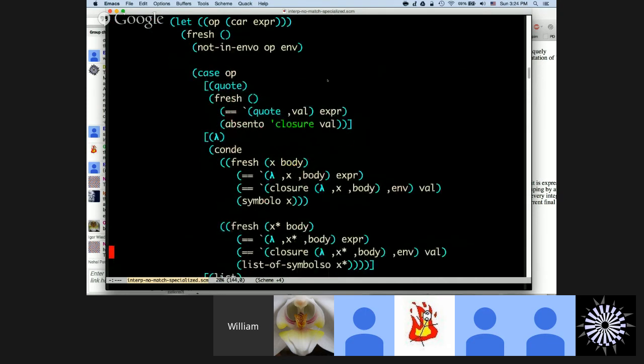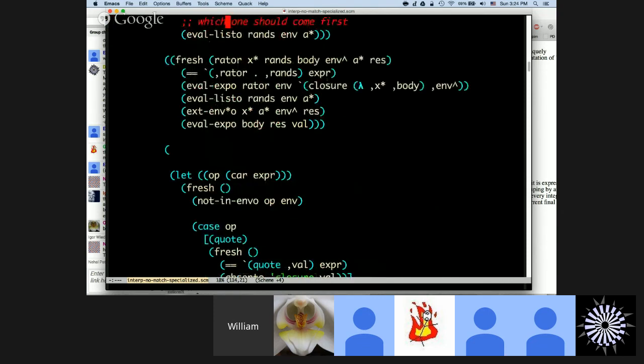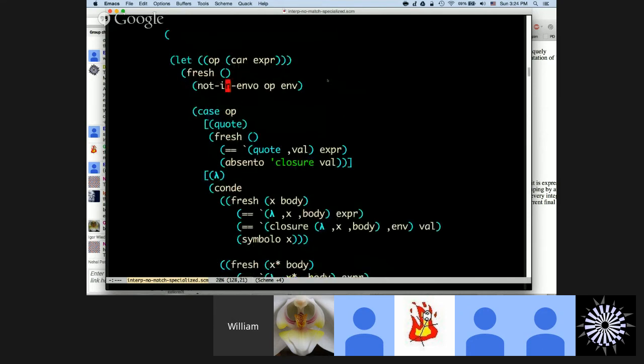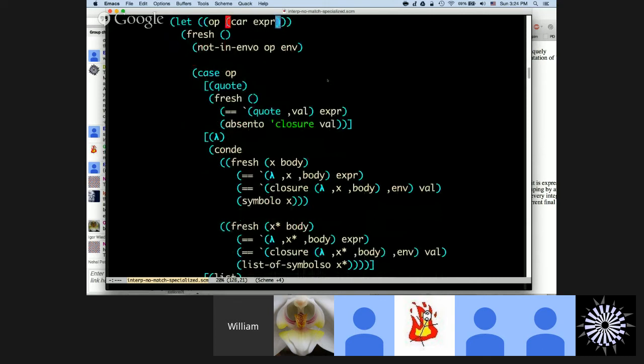What's more interesting, and we were doing those cases anyway in the regular relational interpreter. Excuse me. The more interesting case is once we've tried these two applications, we're going to try a third cond clause, and that third cond clause is going to be kind of special. What we're going to do now is look at the operator that's in the car of the expression.